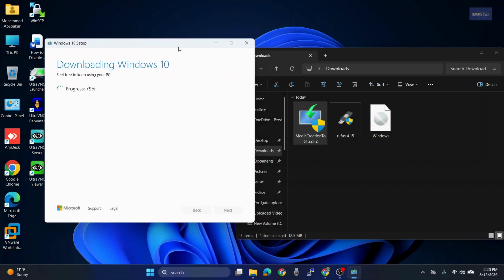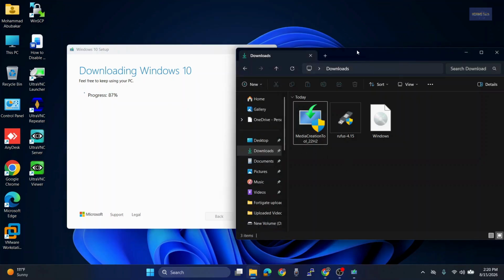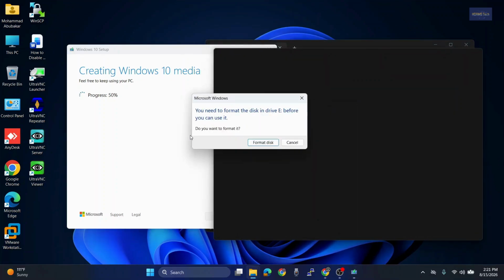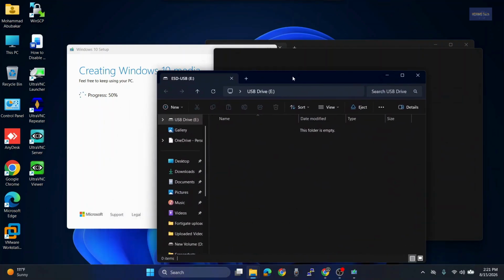It is processing, so just wait. Now you can see it is asking to format the disk. Once we click, it will format the USB.